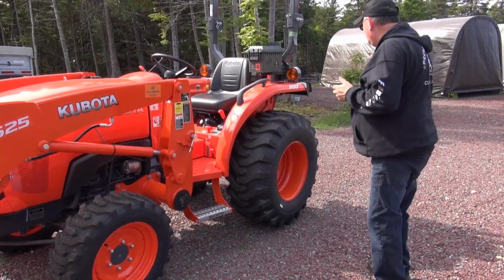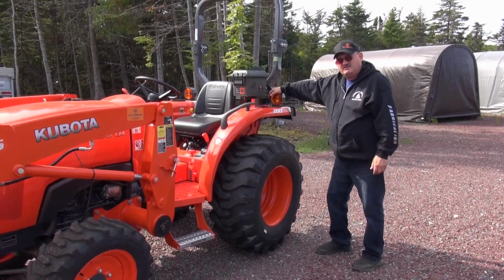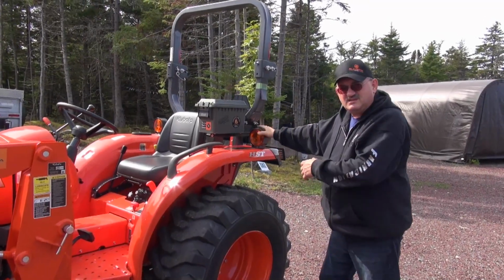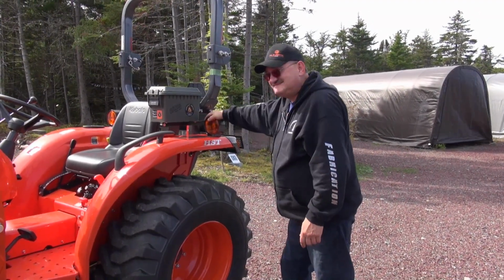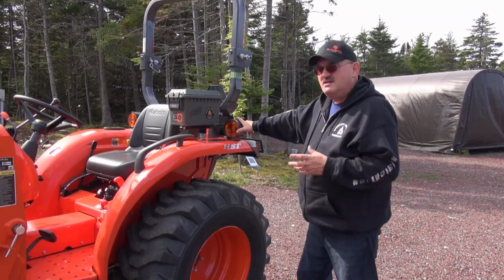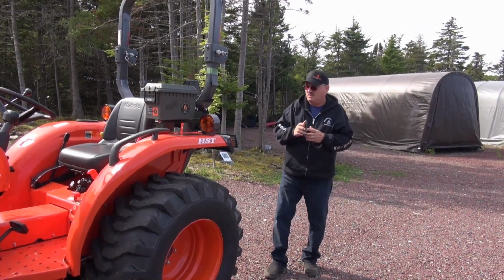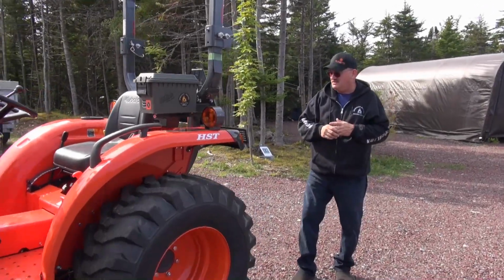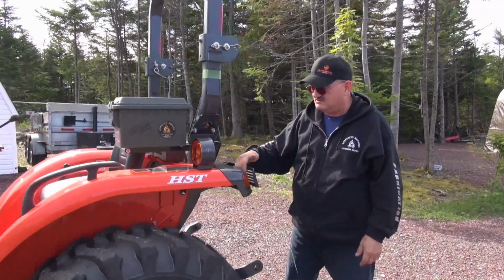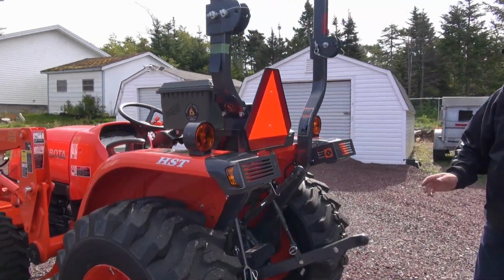The other problem was, the fella said, they're beating off their lights. So we now have light guards here. Beautiful. So that's a light. I know, but what do you think of this? They're good too. Okay. So now we have the light guards for these as well, sold in a set. Another fella said, I don't have a problem with a light guard there, I got a problem with. Well, another guy said, you know what, Paul? I'm after beating my tail lights off from hooking up implements, and there's nothing I can put on there. So this is a unique system that we came up with here.